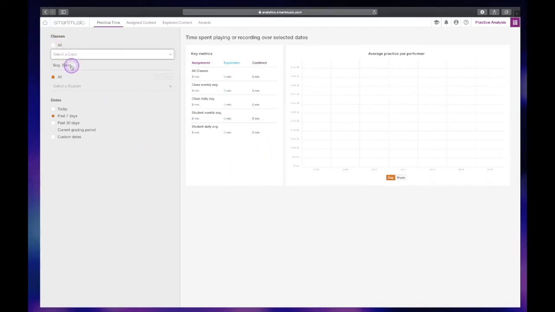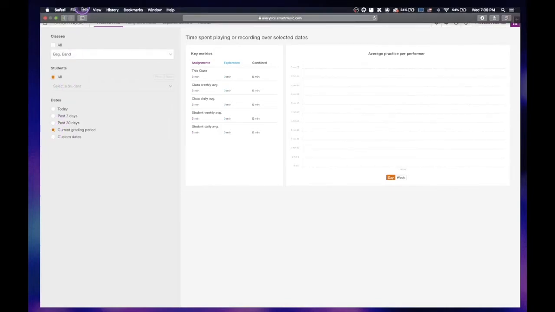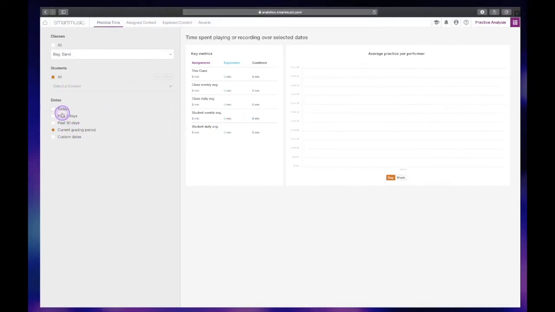I can change it. I'd be like, I just want to know how long have my beginning band kids practiced, and then you click on it and it says all 0. Now we know. And you can look today, last week, during a grading period. So if you have it set up quarterly and you just want to be looking to see, hey, this practice.